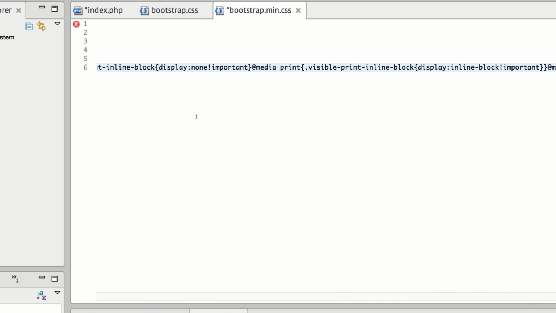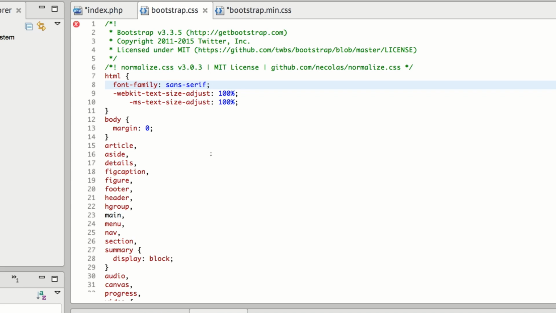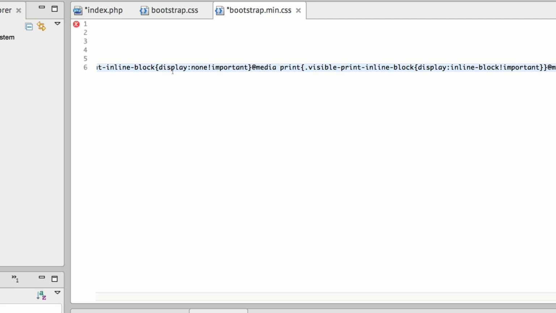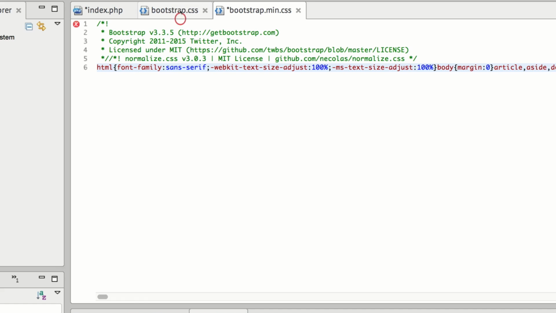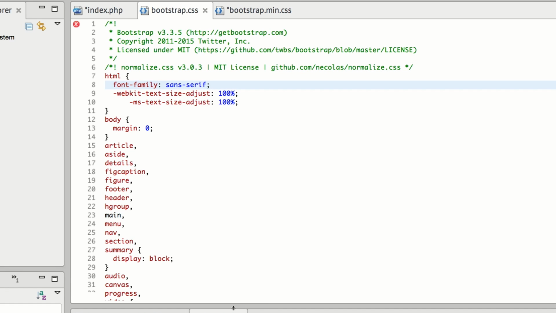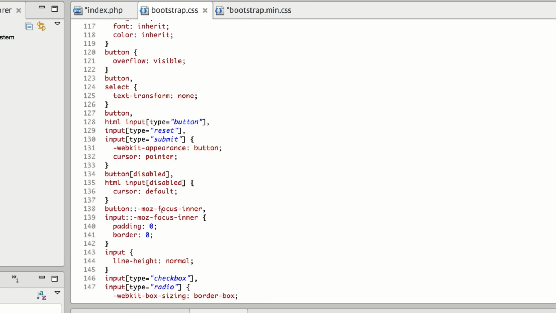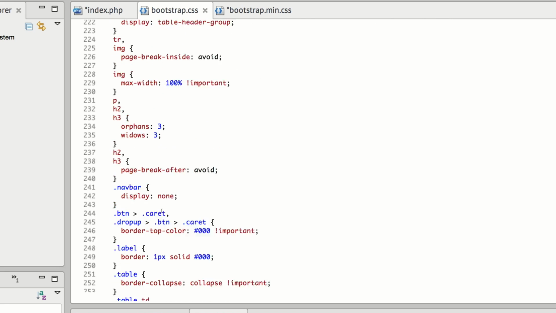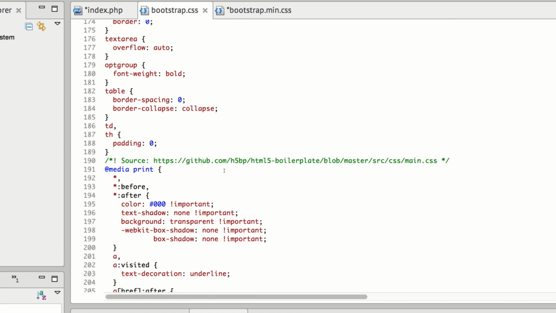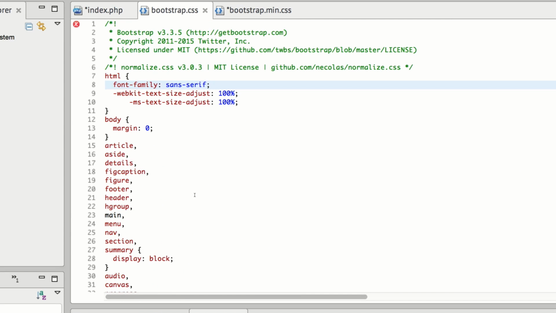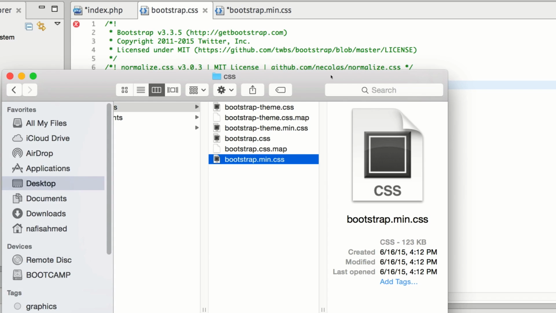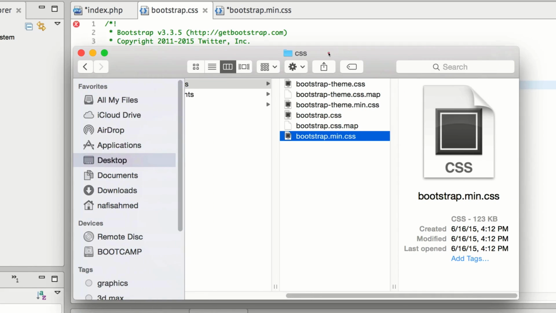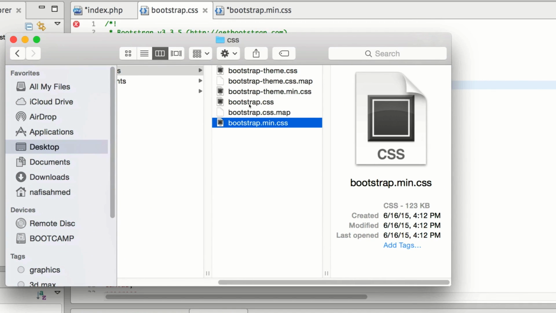But this file is essentially the same thing as this one. The difference is that everything is contained inside this one single line, and in here, this file bootstrap.css is actually following all the recommended programming approach. But there is a disadvantage of you doing that. What is that disadvantage? Let us have a closer look at what it can be.